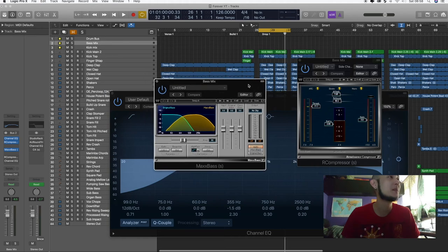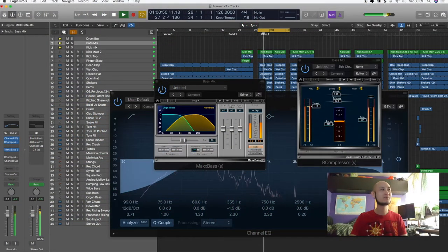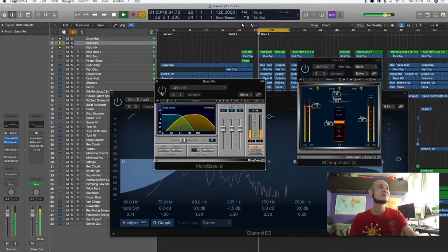I mean, this is a Waves plugin that came with the Gold bundle that I got on sale. I mean, it's a great plugin. It doesn't just boost your bass frequencies, it adds, you know what, I'm just gonna show you. It adds a bit of tone to it, like high end tone to it. It's really nice. Awesome. So yeah, you see what I mean.